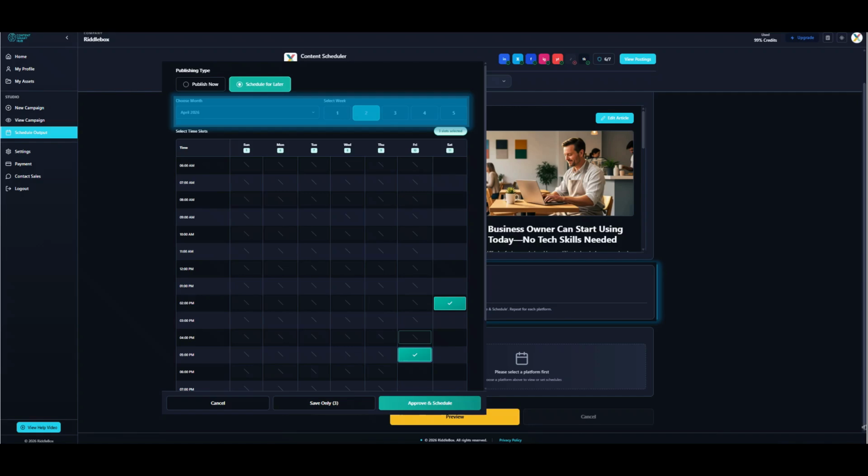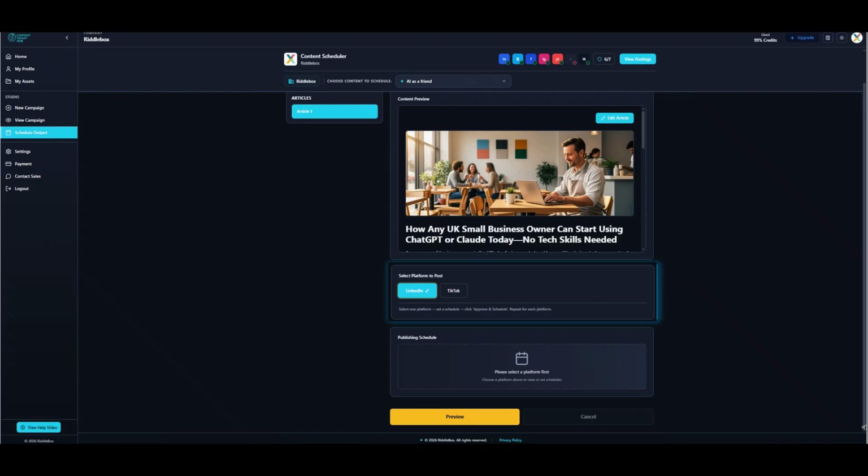The system allows you to reuse the same content across different platforms seamlessly. This workflow applies consistently across all content types. However, the available publishing channels will vary depending on the format. In summary, the platform offers a flexible and streamlined way to review, edit, and schedule content across multiple formats and distribution channels.